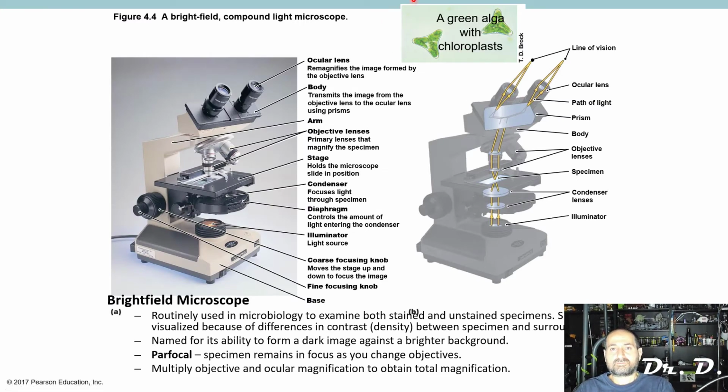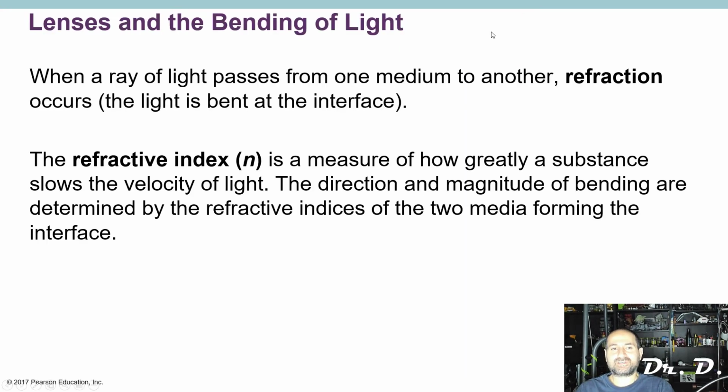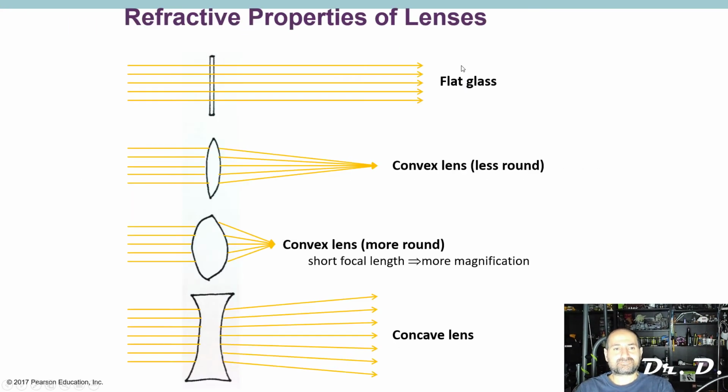So look at this picture at the top here. This would be like bright field microscopy. The light goes through the condenser, the light goes directly through the specimen, and the light is not manipulated in any way. The light traveled through the specimen, up through the objective lens, up through the ocular lens to your eyeball. Very simple and straightforward. Nothing really to it.